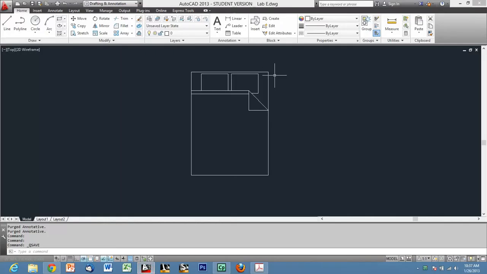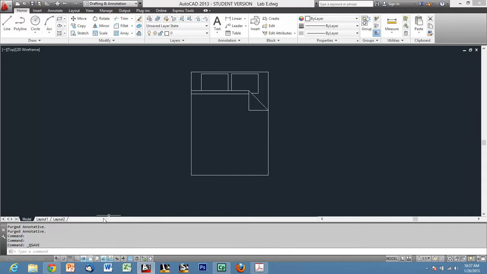And what we're going to do basically is we're going to create a dynamic block for this bed that you could use like in a residential drawing or for laying out a home or something similar to that. So we're going to take this starting drawing of a queen size bed, and we're going to create a dynamic block that will allow us to choose other sizes of beds also. So you could choose king, queen, full, or twin.